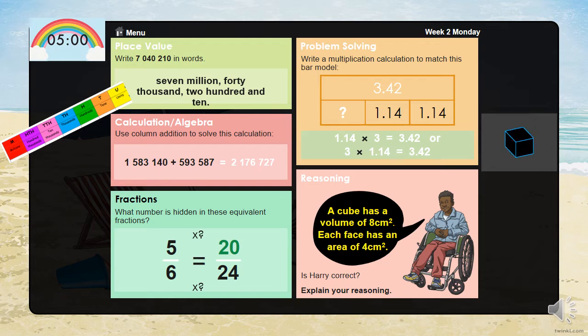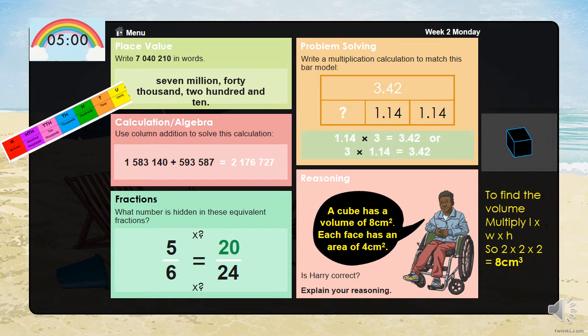Fantastic, it's 2. So now we know that the length of each side is 2 centimeters because 2 times 2 gives us 4 centimeters squared. But in order to find the volume of a cube, we have to multiply the length by the width times the height. So length times width times height. If we know that each edge is worth 2 centimeters, then 2 times 2 times 2 equals 8. Super. So we do 2 cubed, which gives us 8 centimeters cubed.